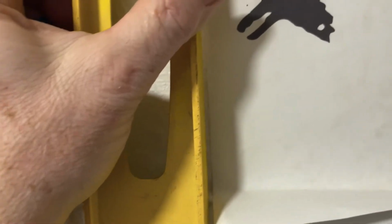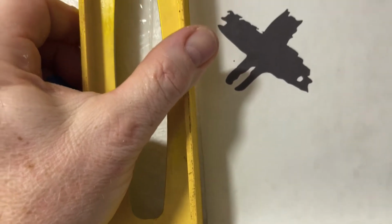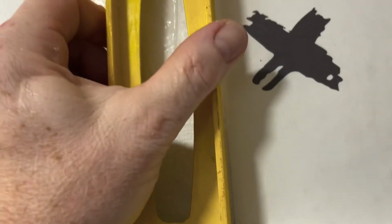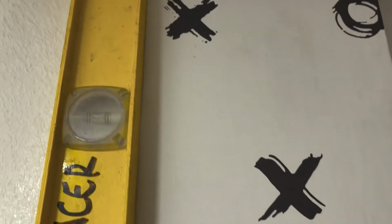Do you think I should even mess with it? In other words, if we make this straight, we're going to pull the top over here. We can't pull the bottom over here because we'll separate the corner. So we bring where we have the excess over to here and trim it up here, okay?